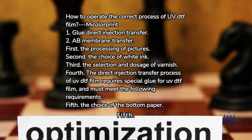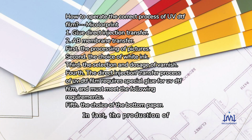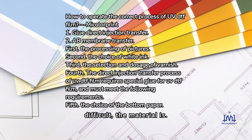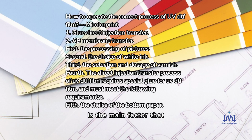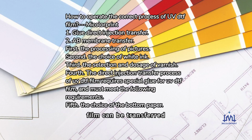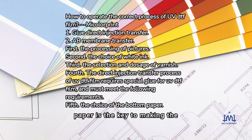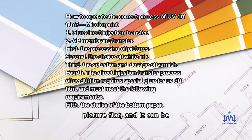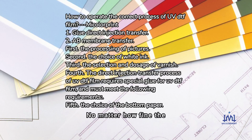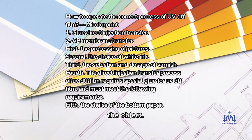Fifth, the choice of the bottom paper. In fact, in the production of UV DTF film, the equipment is not difficult, the material is. The bottom paper is the main factor that determines whether the UV DTF film can be transferred completely and easily. High-quality backing paper is the key to making the picture flat, and it can be easily peeled off. No matter how fine the image is, it can be easily transferred to the surface of the object.